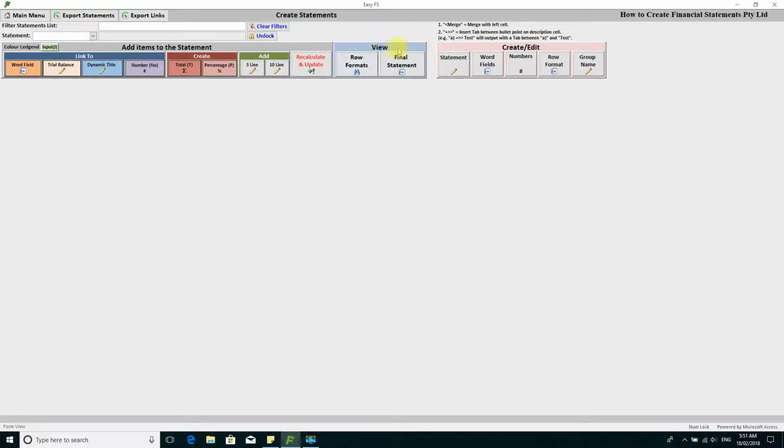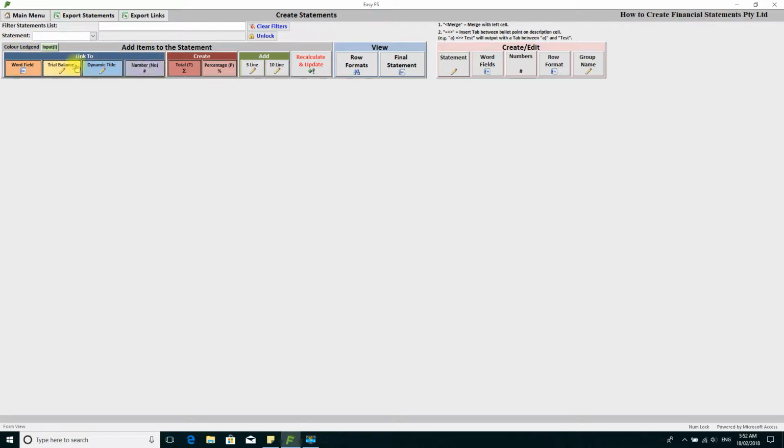These two buttons are actually to view the statement which you are preparing in Word and see how it looks and how it appears on the Word document, so that you can finalize the formatting and get it to suit how you would like it to look in the final report. The row format shows you the formats for each row that has been prepared so that you can select it on your statement. This area is the primary area where all the creation of the statement happens.